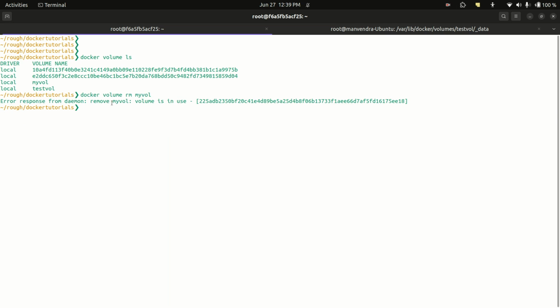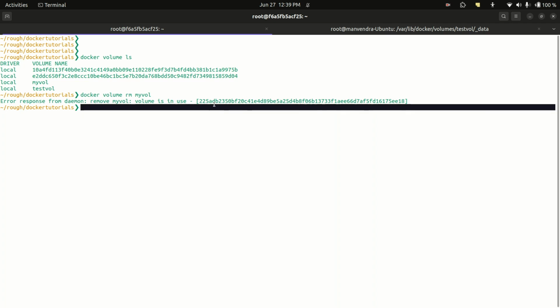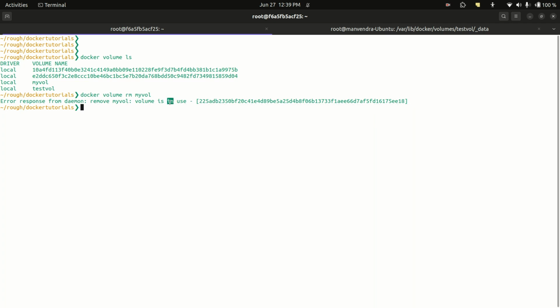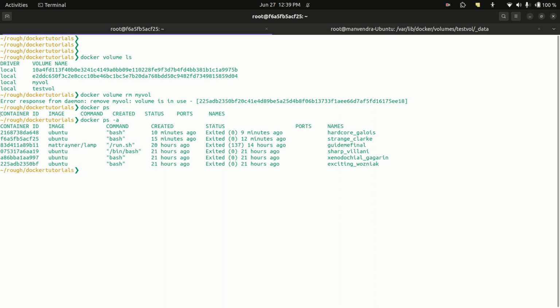Okay, so it is giving us an error that the volume is in use. It is giving this error because this particular volume is attached to the container that we previously spun up. Right now that container is in a stopped state, so we probably have to remove that container from the stopped state as well.